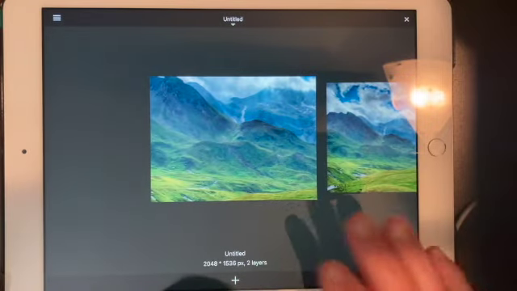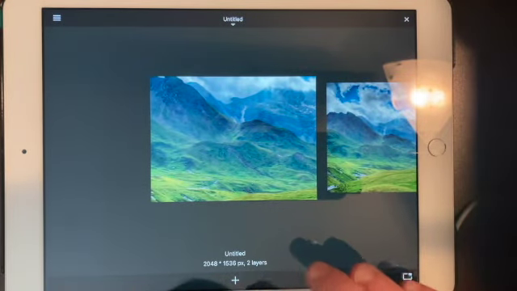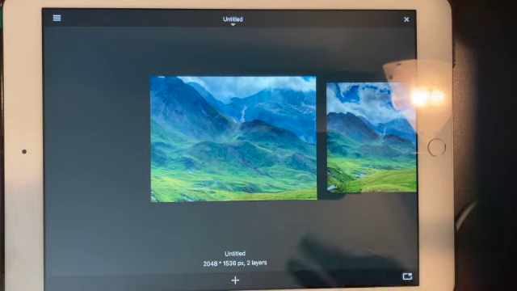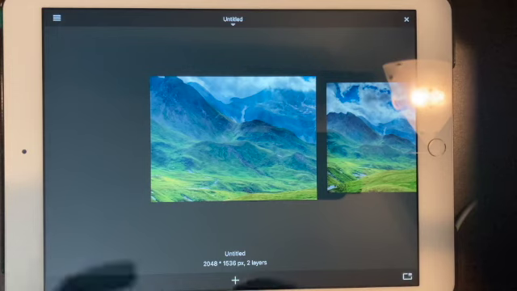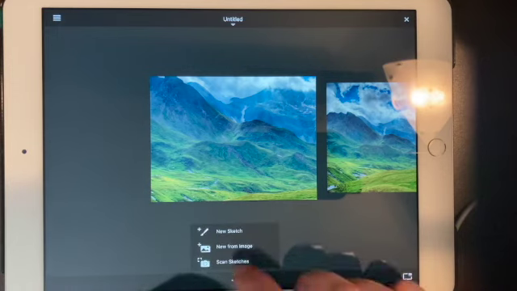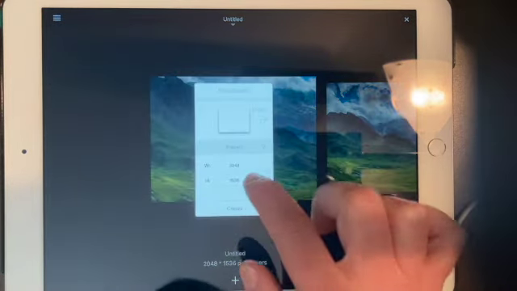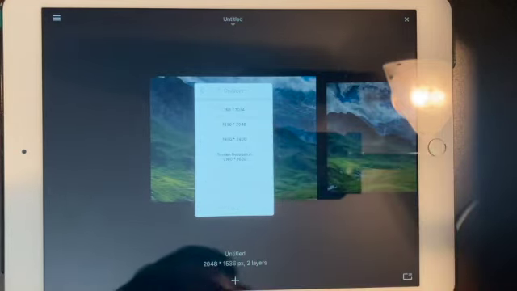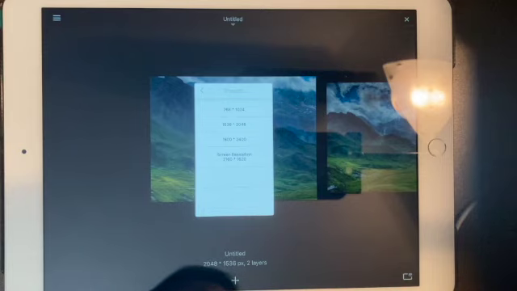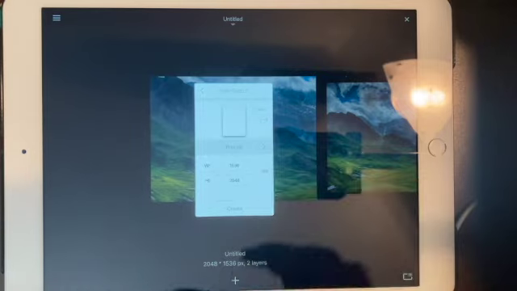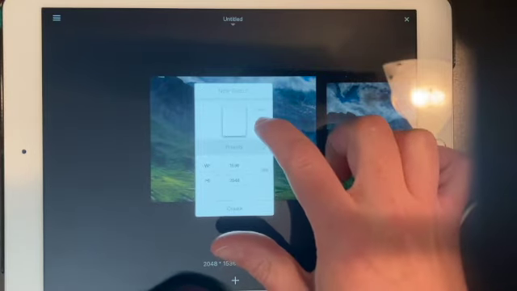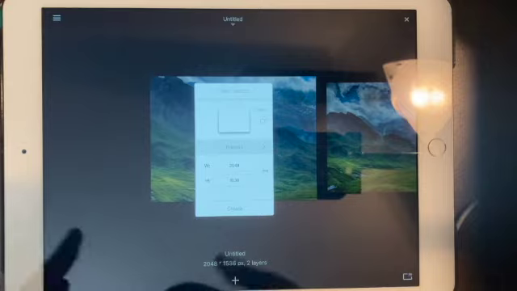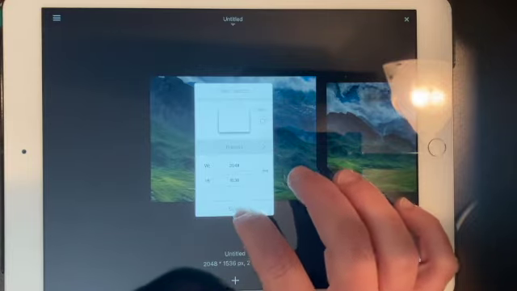So what I'm going to do is start at my gallery. And there's two ways we can go about doing this. We can do a new image and then make our picture fit the borders that we give it. I'm going to show that one first. So I'm going to go new sketch, and I've got my presets here. I prefer to use 1536 by 2048 as my resolution. I do want to turn my paper so that it is landscape because my picture is in the landscape form. So I'm going to go ahead and create that.